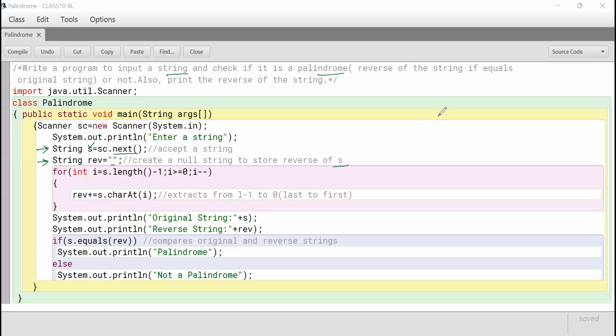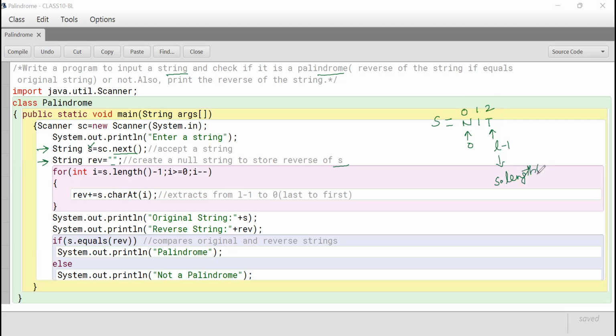Now suppose my s is NIT. If you want to get the reverse, see, if we write the index of the characters, as you know, the index starts with 0. Therefore, the indexes will go like this. The first character's index is always 0, and the last character's index in terms of length is always L minus 1, where L is nothing but s.length.